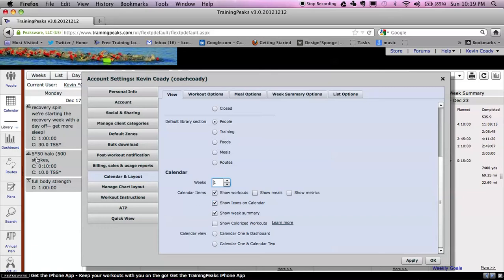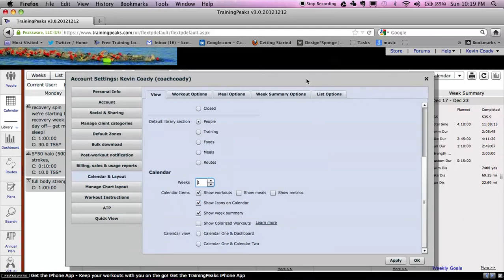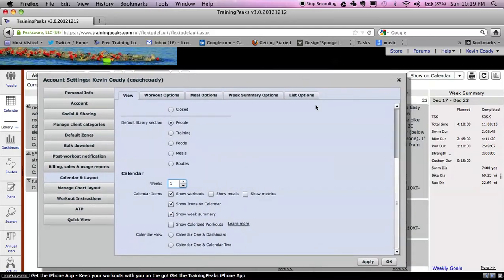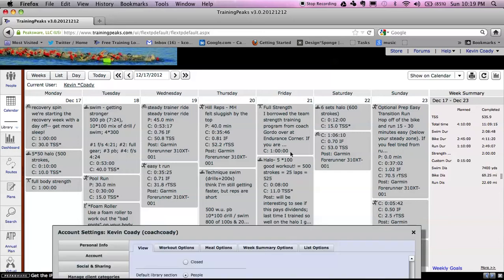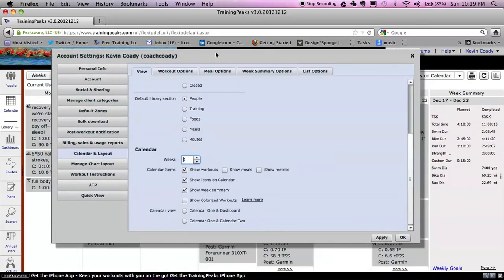So show icons. Those are these little biker, swimmer, weightlifter guys. I like those. And something I think is very valuable for everyone to use is showing the week summary. So the week summary, you have your total time training for the week, your total yards. This just lets you see your totals for the week at a glance. So that's our overall view, and so after changing it from 2 weeks to 1, it's looking a little bit better. Still, I think a bit cluttered, a bit hard to deal with.